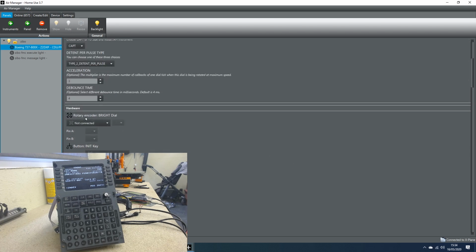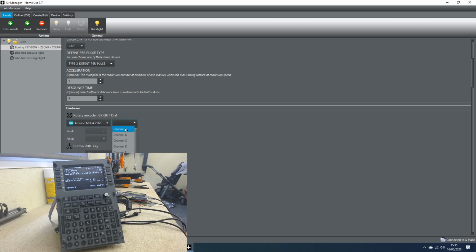The first one it's asking for is the rotary encoder, so the brightness dial, and I've got my list that we made earlier in one of the earlier videos that tells me what pin each button or encoder is connected to. So all I've got to do is tell it that it's on Arduino Mega.